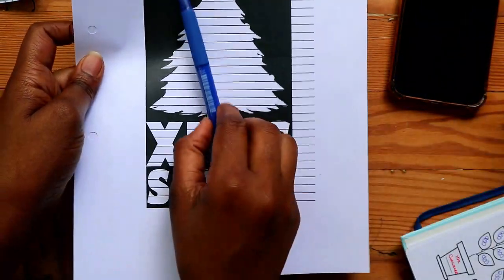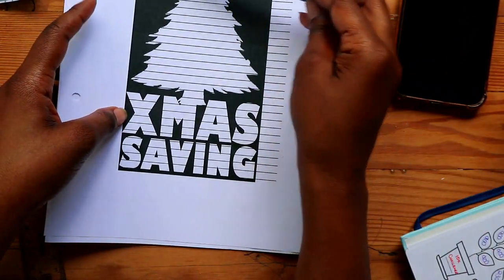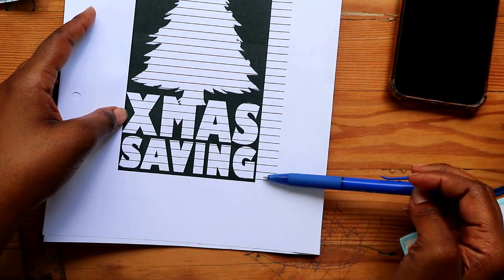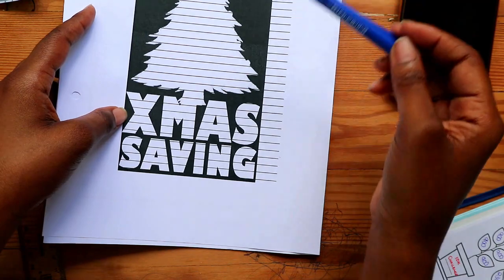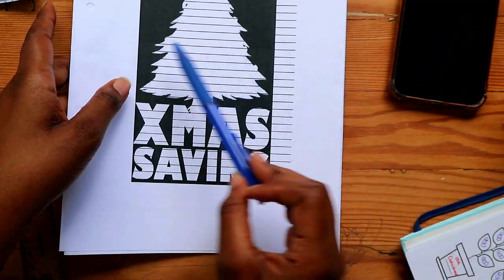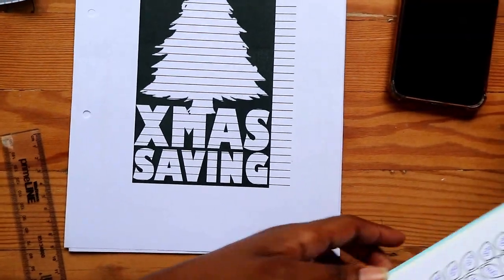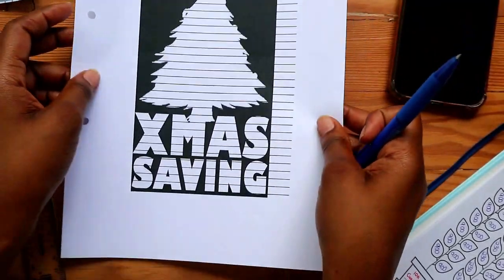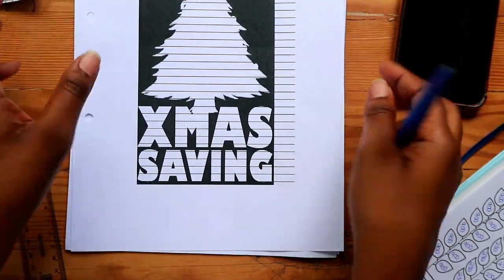It's going to be amazing to see how much money you save. And then for Christmas, you can write your goal. This year for me was 6,000 Rand, which I did accomplish. And then you calculate how many lines are there, and then 6,000 divided by whatever lines, and then you write how much it is that you'll have to color in. So if it's 300 Rand a month or 200 Rand a month or whatever it is, you'll then just highlight as you go. But this is not a to-do because you already have the envelope, and also you have your sunflower in the journal. But this is also something fun that you can stick on the wall, and you can see your progress basically.